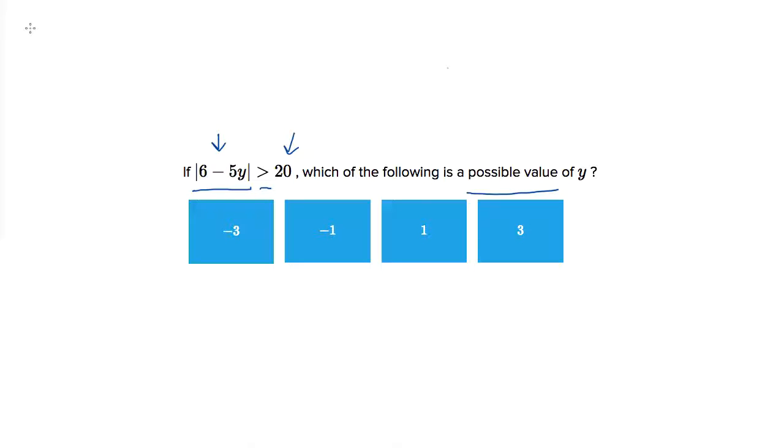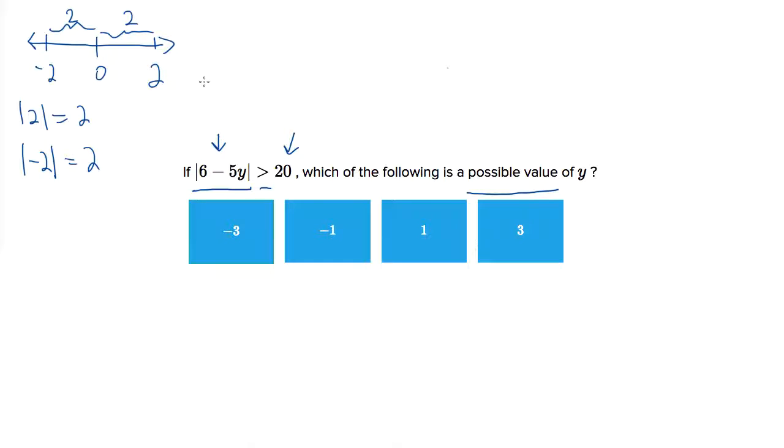So for example, the absolute value of -2 and 2 are both equal to 2 because they're both 2 away from 0 on the number line. It's about the distance. So an absolute value is always going to be positive, no matter what's inside of it. If a negative number is inside of it, it will end up positive. If a positive number is inside it, it will end up positive.